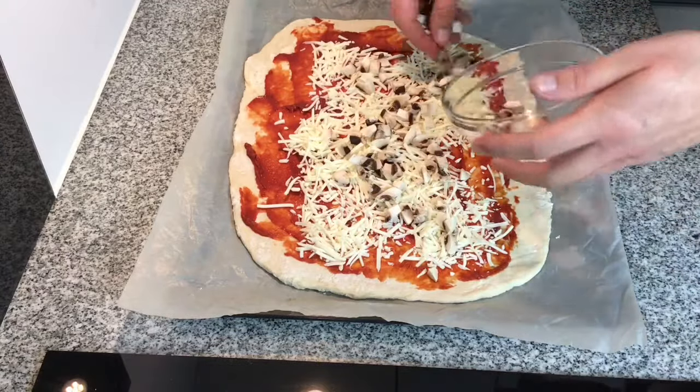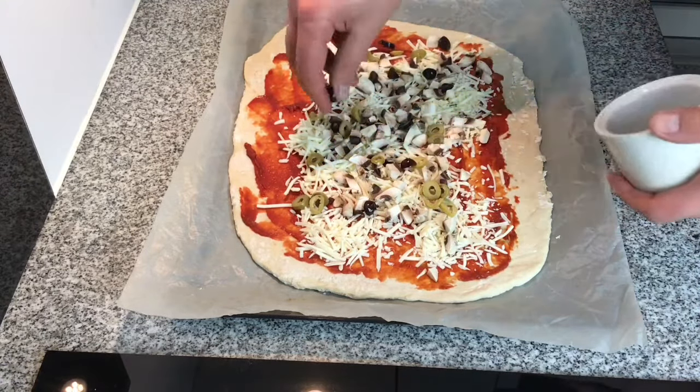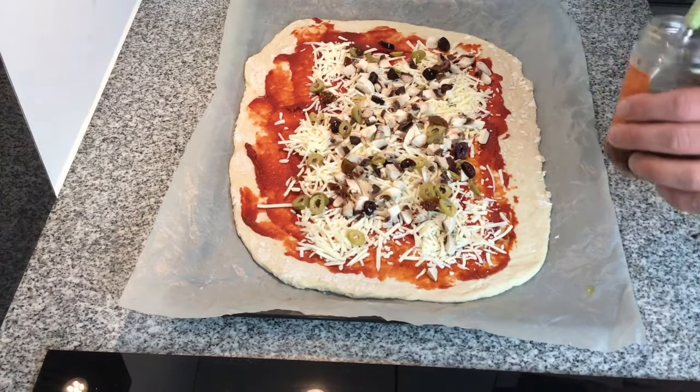Now, as a Stromboli is technically just a pizza that's rolled up, you can put any ingredients you like into the pizza base. I've gone with this mozzarella because it melts really well and the final outcome is pretty tasty, so this is what I've done on mine. Obviously you can do whatever you prefer.